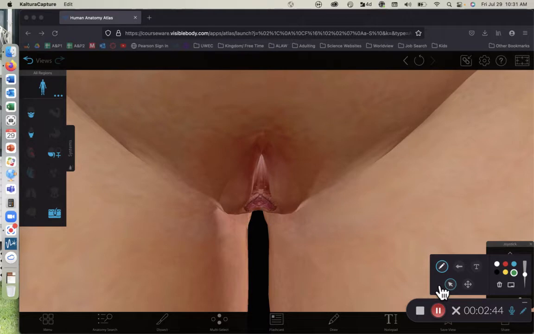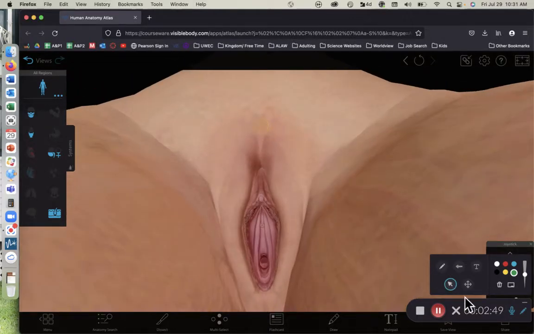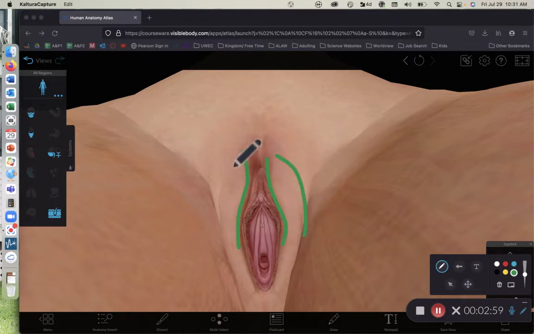As we look in at the vulva in more detail, we can see there's these large folds of tissue around the outer edge. These large folds of tissue are referred to as the labia majora. Labia meaning lip, majora meaning large or big. And the labia majora typically are going to have a stratified squamous epithelium that's fully keratinized and will frequently have pubic hair present.